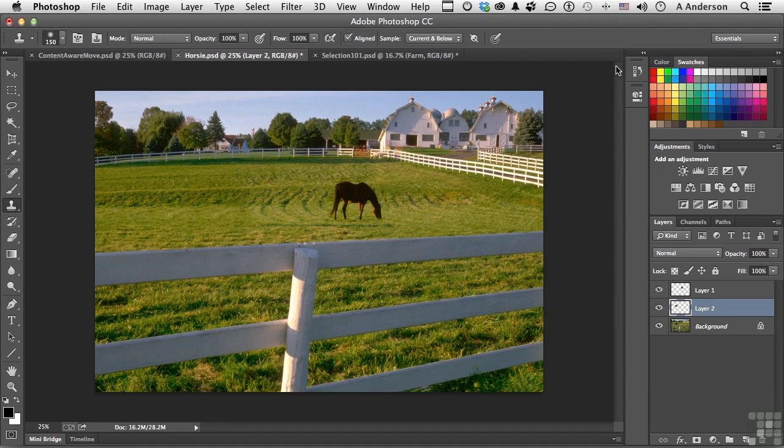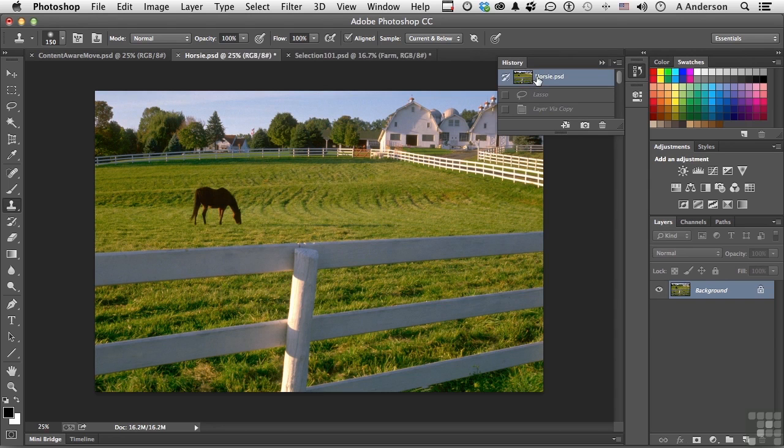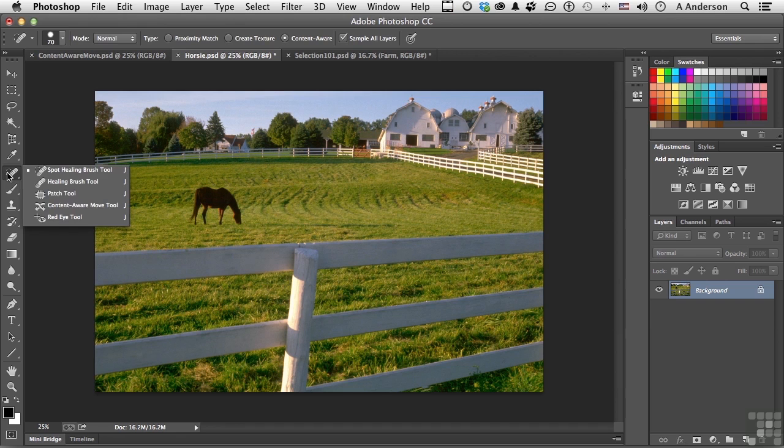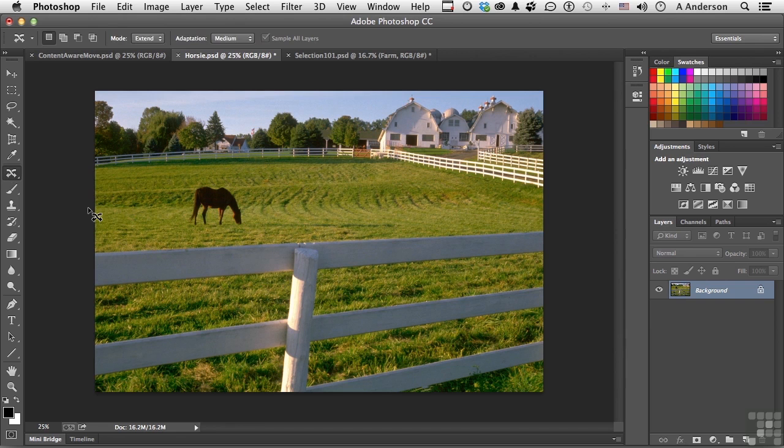Let's do this. Let's go into our history, and let's come back up here and put everything back to the way it was. Let's close it out. Now come into this tool right here and go into Content Aware Move tool right there. Make a selection around the horse, just like a lasso, with that tool. Doesn't look too bad. Make sure you have the word mode move up here. And go ahead and move them. Trot them over here. Try to line them up a little bit. Let go.